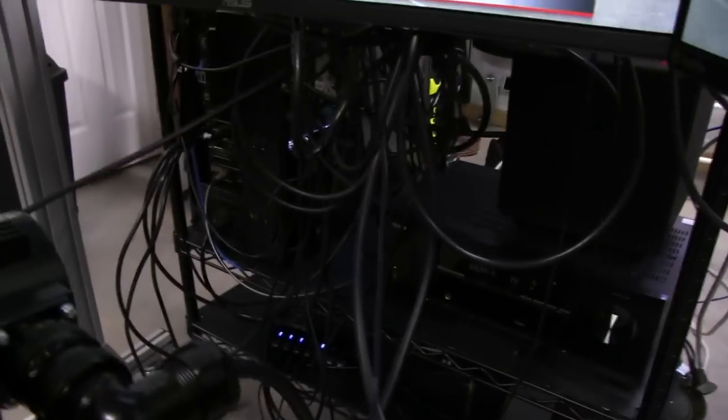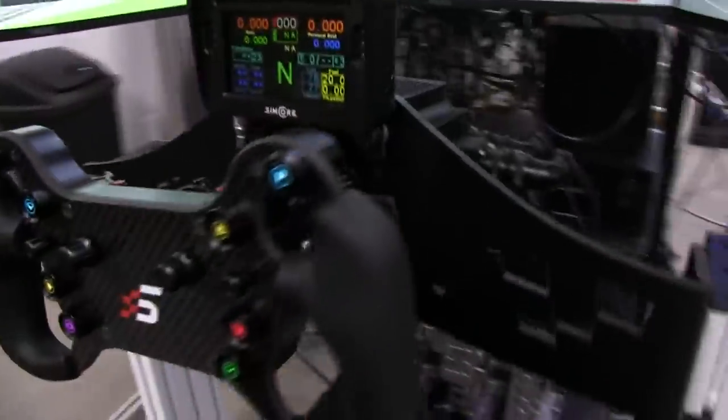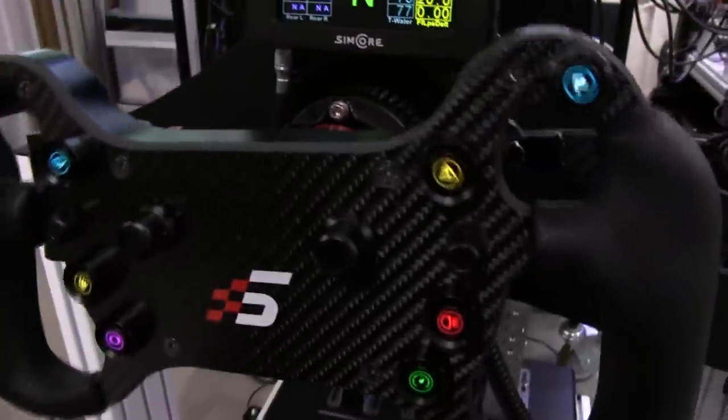And of course, if we look around the back, you can see the other side of it, and it's going back over to my USB hub. So, yeah, no complaints here. Everything's looking good. It feels good.